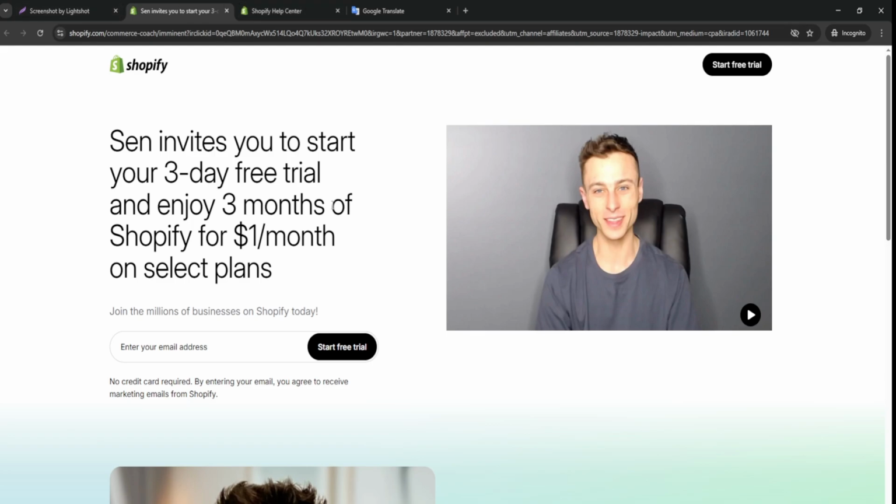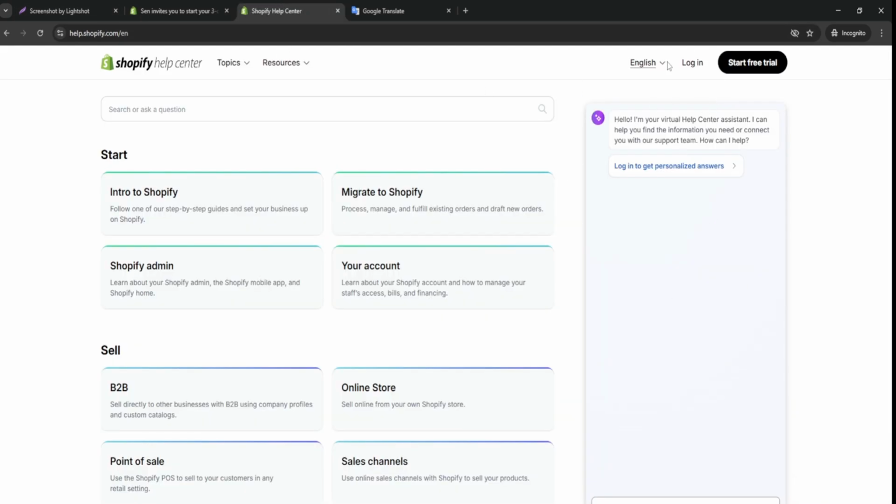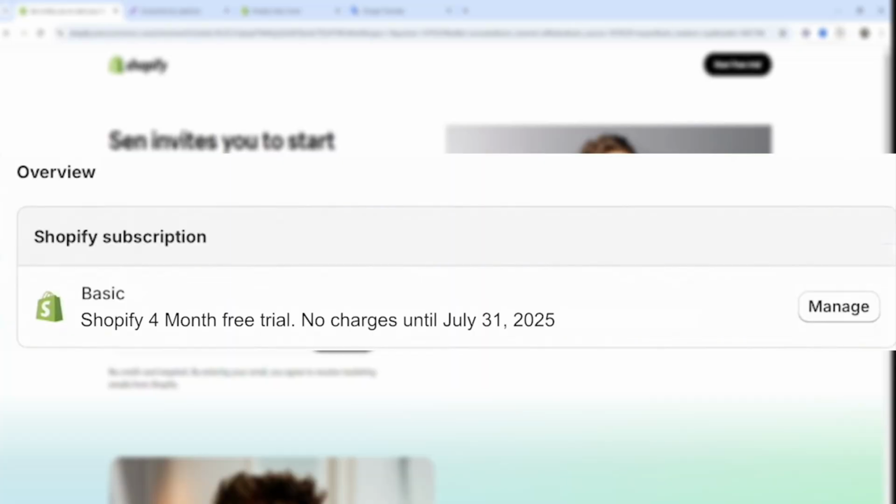And then basically, once you create your account, you just want to make sure you're logged in and then go to Shopify Help Center. And then you just want to request for them to extend your trial to 120 days, which can actually work very, very well. You can even do this if you're just getting a 1 month trial, for example. You can request a 90 day extension, and then they can extend it for you on your behalf.